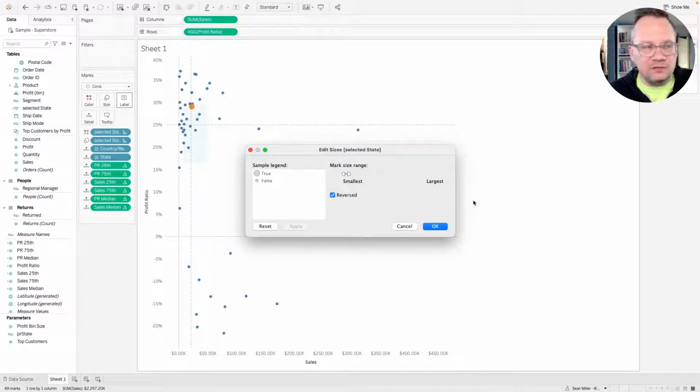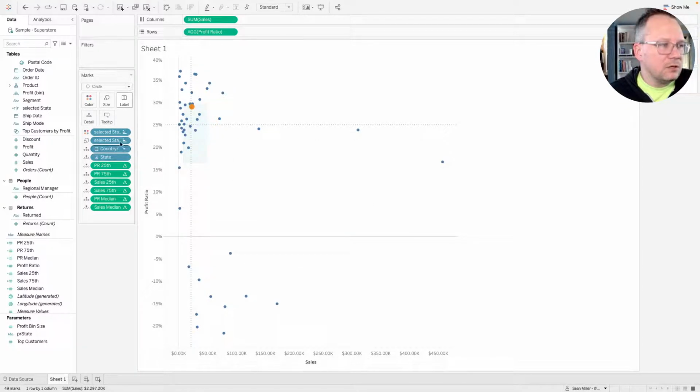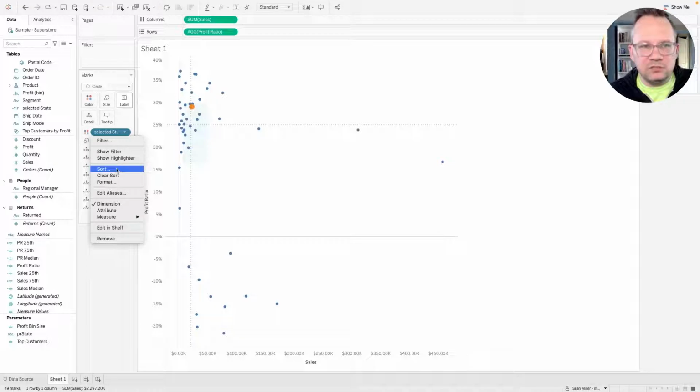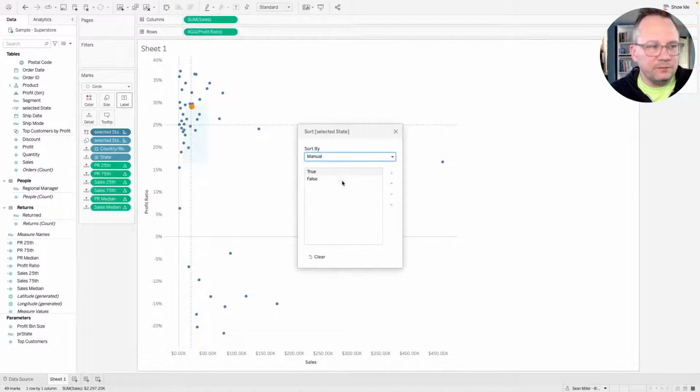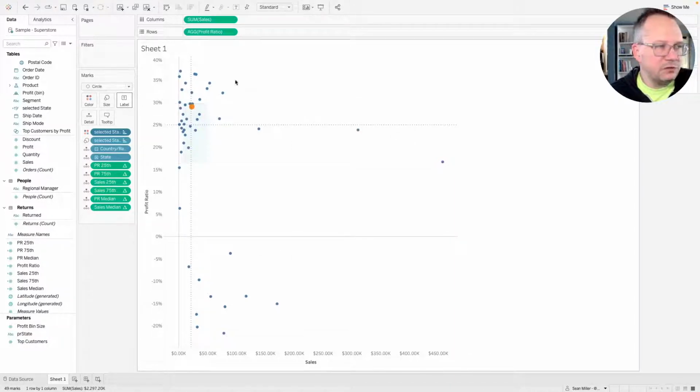Now you're back to normal, and the selected state will always be on top regardless of what I choose. The other option is to change the sort here. There are a couple of different ways you could do that, but just know that sometimes when you do that, things will change.